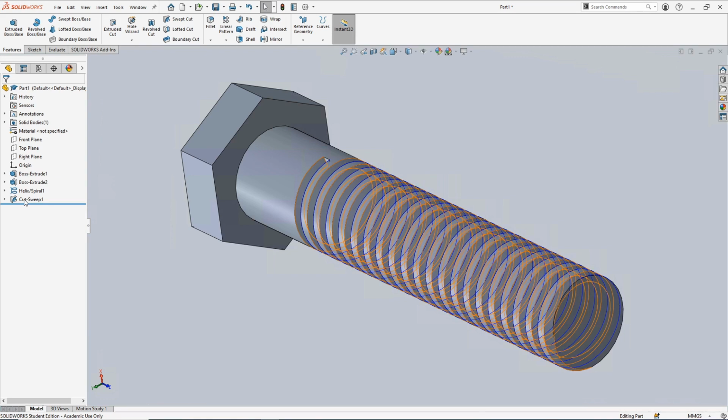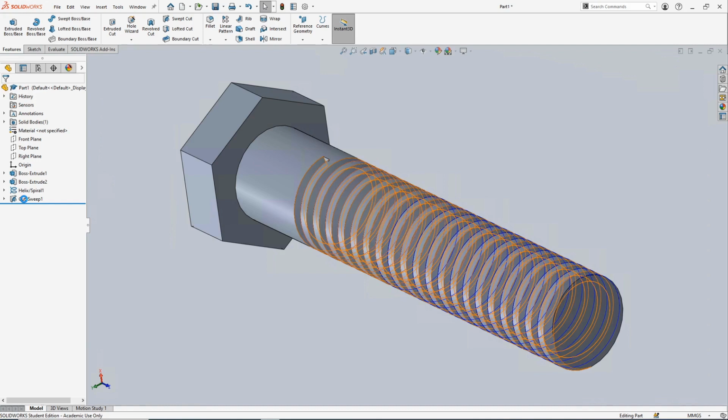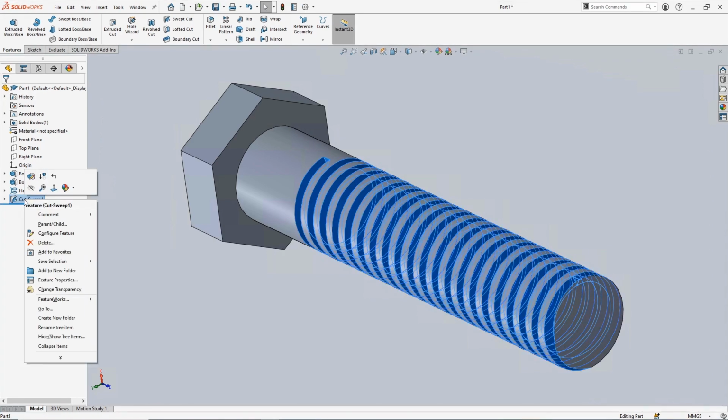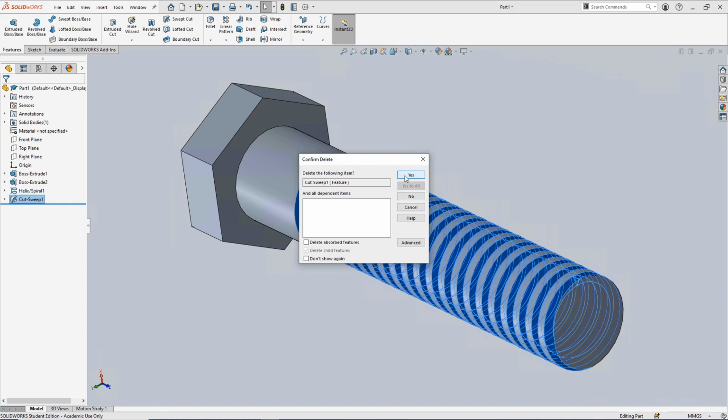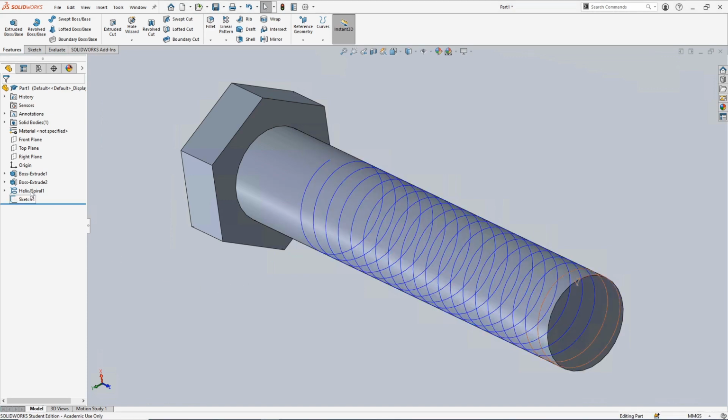So as you see, my computer is already struggling to render this 3D thread form. So considering I have a number of bolts in a typical assembly, this computer would struggle quite a lot. So hence we need a much simpler form.